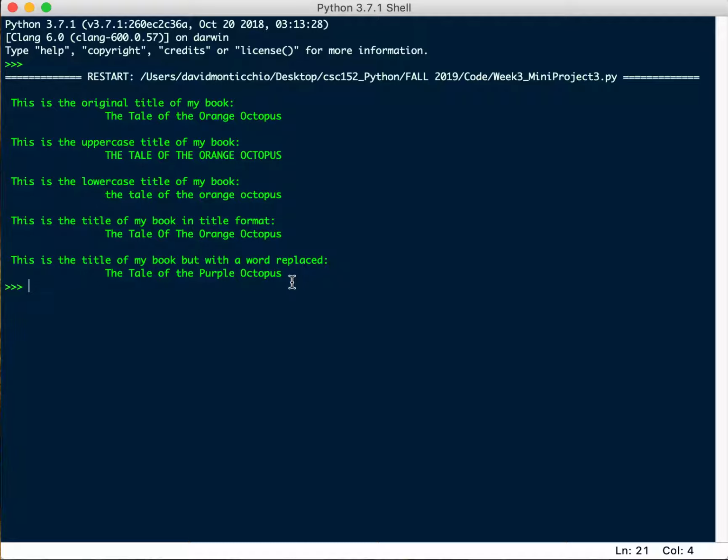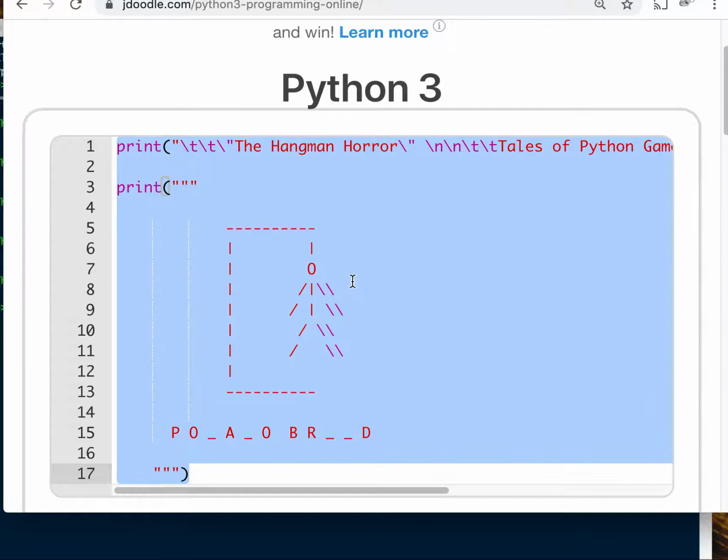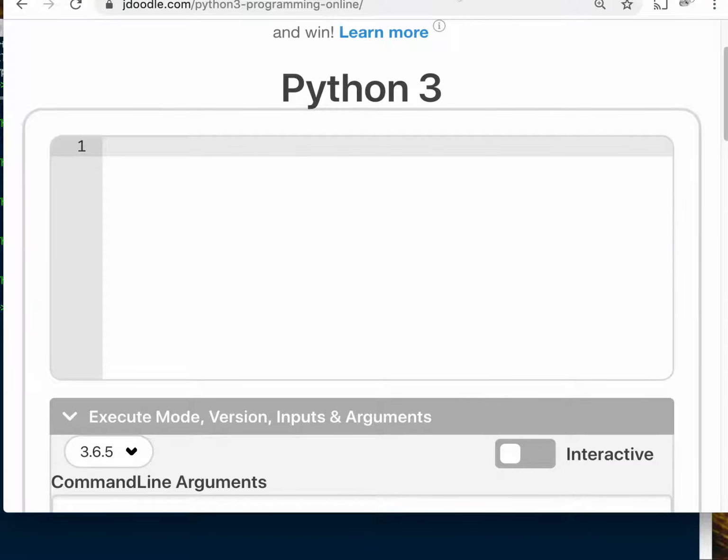Obviously, you could probably just make all of these print statements and physically type all these things. But in this video, we're going to learn how to make ourselves a variable and how to edit that variable. And this is all, once again, just strings, just text. We're not getting into anything super fancy here, so I will delete all of this Hangman Horror stuff from the previous video, and let's start over.